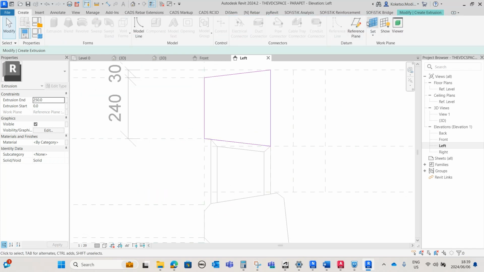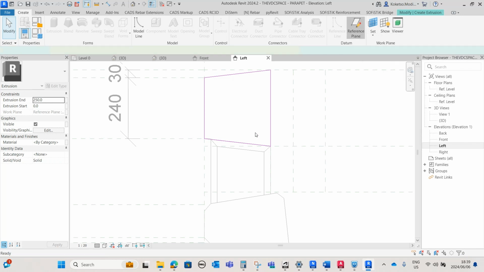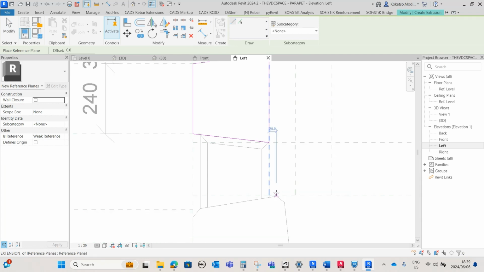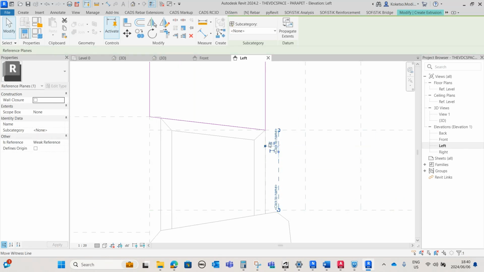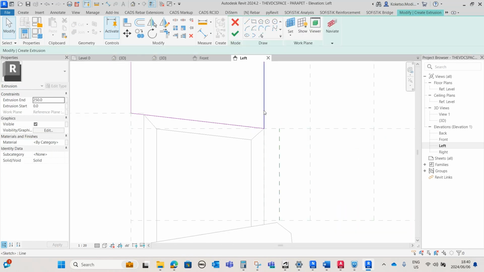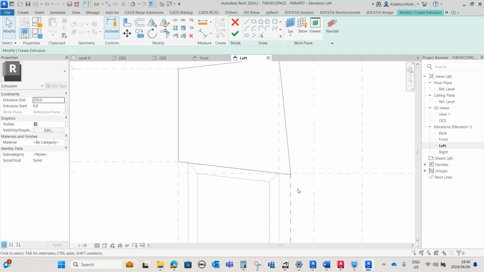So I'm gonna go to create, and then how you set up your vertical reference plane is the correct way. So for this family I didn't set up all of them, so from this point it's gonna be offset by, I think it's 30, so I think 30 is fine. So I'm just gonna place it like this, and then this one is going to be set up like this. Perfect. Now this is what we have.